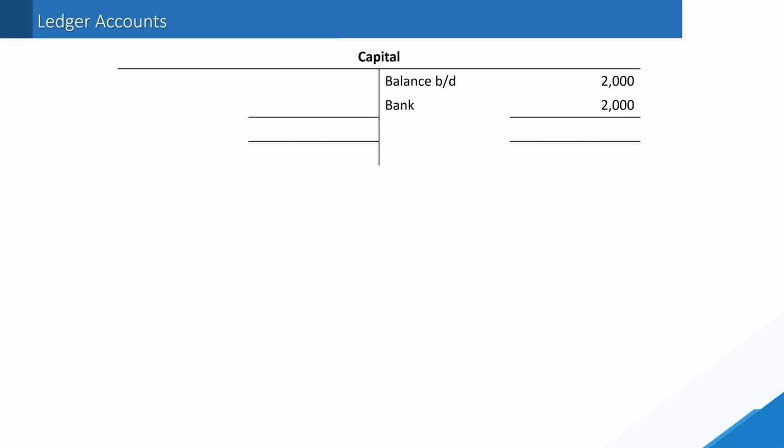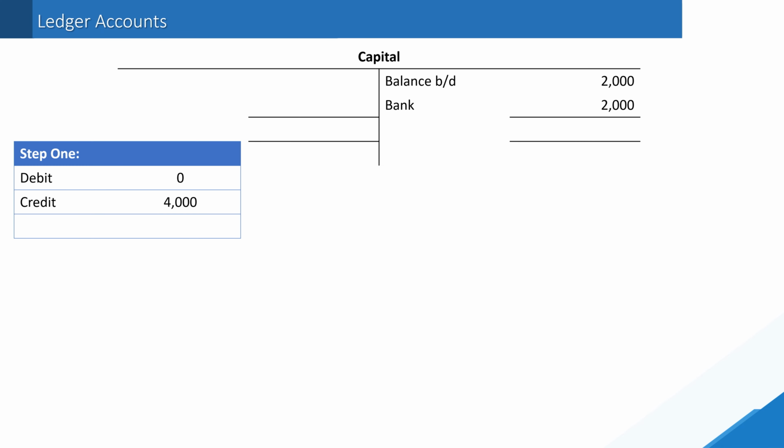With most things in accounts, practice really does make perfect, and therefore it's important to take time to balance off our ledger accounts to arrive at our new balances, and in doing so we'll become more confident with those 5 steps. Step 1, we'll find the total of the debit and the credit sides. That's relatively straightforward in this example because there's no entry on the debit side of the capital account.